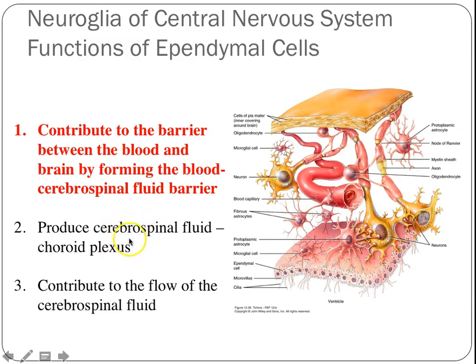Now, cerebrospinal fluid, if you ever get a chance to see that, you can even just do a Google video on a spinal tap. It is incredibly clear, like crystal clear fluid. And that's because a lot of the elements from the bloodstream have been filtered out. And basically what these ependymal cells are trying to do is create the perfect environment for the neurons so that they can generate the signals that are necessary for their proper function, right? So again, these neurons are very sensitive to environmental disruptions. So the cerebrospinal fluid is there to help make sure that you have the right ion balance, fluid balance, to make sure that your brain and nerves are functioning correctly.